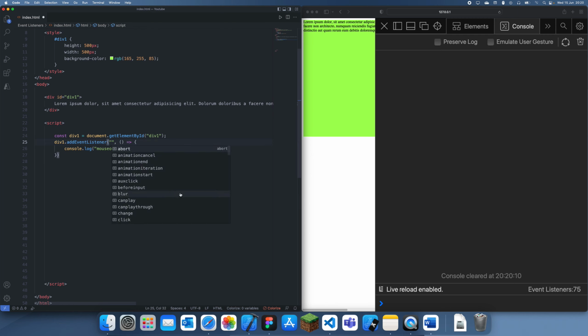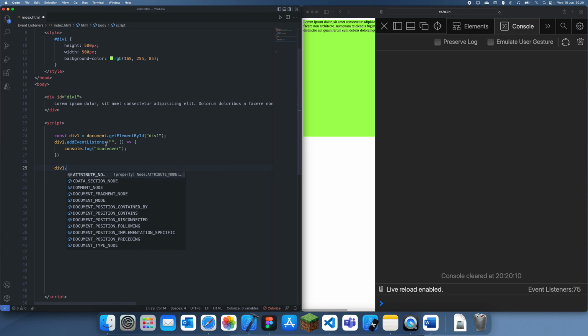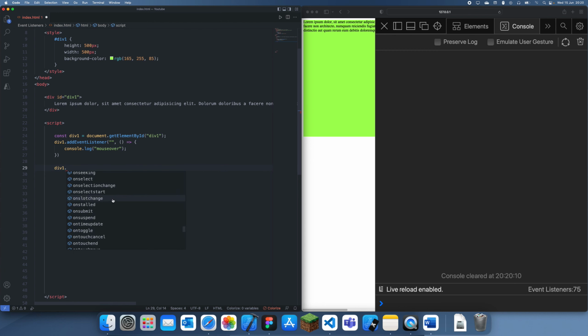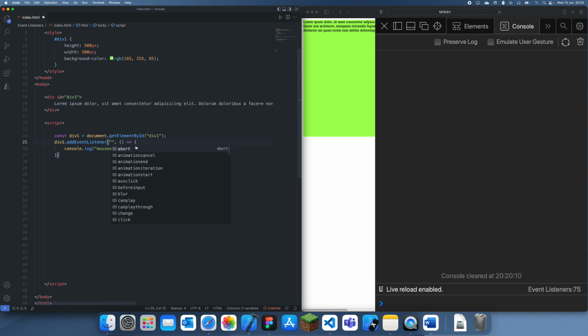Here we have all of the default events, and you can see there's a lot more than just a regular div1 dot and then something like this. You could get most of them here, but event listeners really become useful when you add custom event listeners. I won't go into the implementation; I'll do that in a future tutorial.